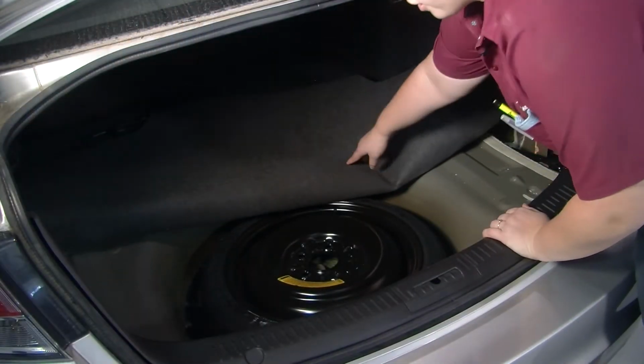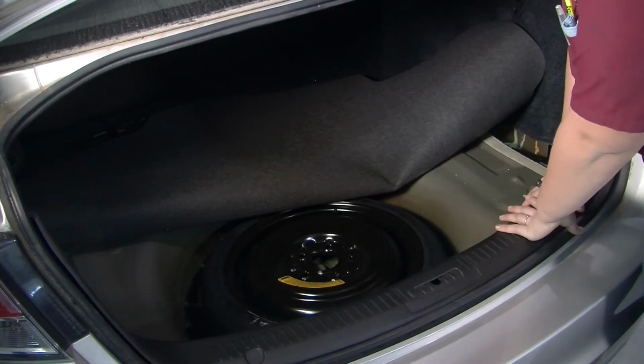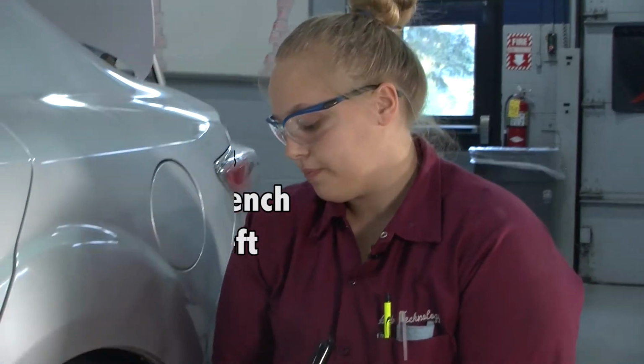You're going to make sure that your spare tire is aired up. This one's good, and then you're going to take your tools out and place them in your work area. Alright, before we raise the car, we're going to break free the lug nuts with the lug wrench by twisting left.